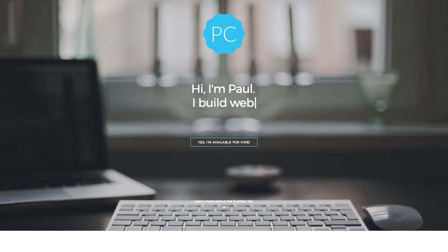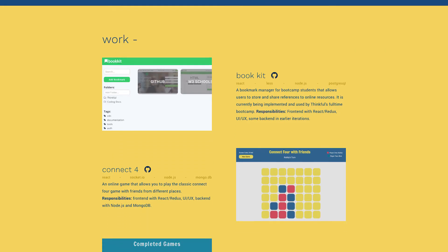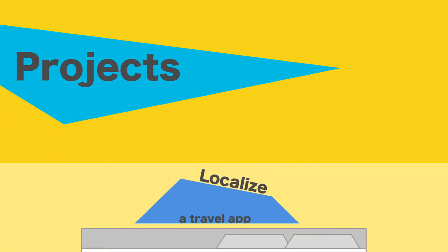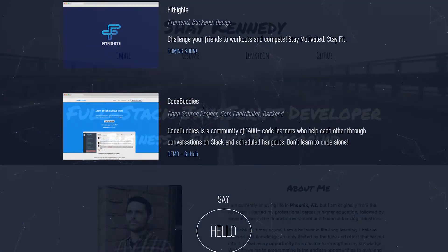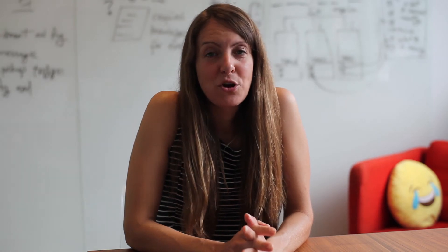Ultimately, employers will evaluate you based on what you can build and how well you communicate. During portfolio week, you'll get individual feedback on the design and code quality of your projects from our experienced mentor team to make sure your work stands out. In career prep week, you'll rebrand yourself as a developer through your resume, LinkedIn, and cover letters. On top of the five mock interviews you practice during the program, our mentors and coaches are on hand to help you practice for real interviews at real companies.